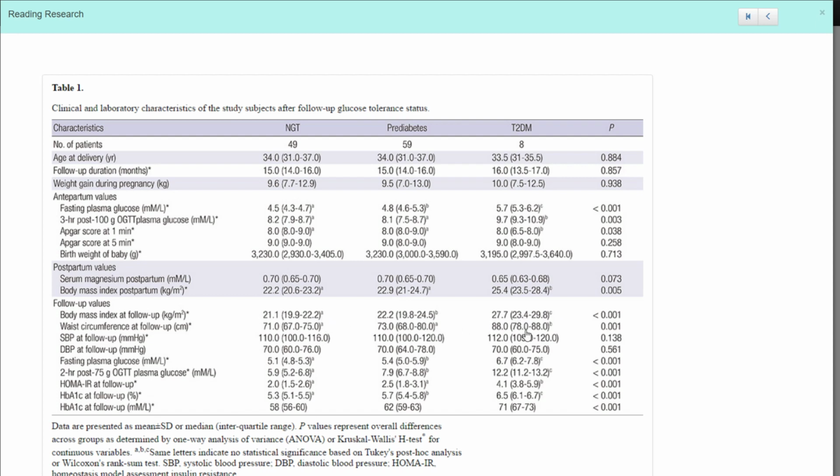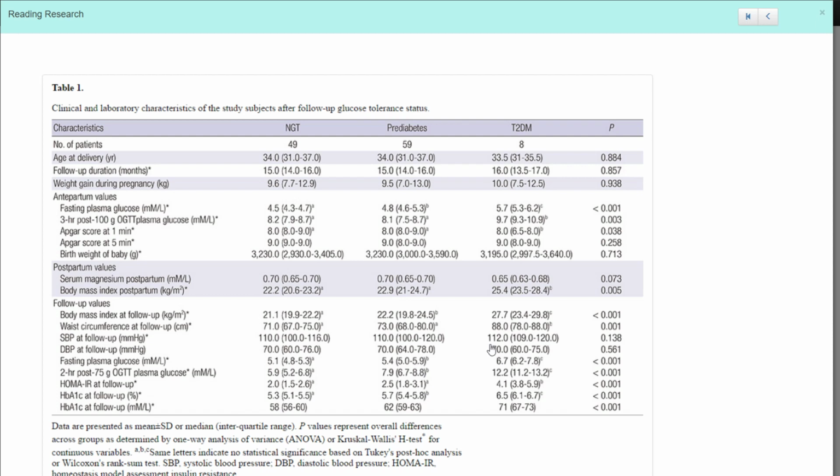The next one down, the waist circumference, again, overall we do have a significant difference somewhere in there. And then if we look at the letters, these have both got an A, meaning these are not different from each other. So the 71 is not statistically different from the 73, but this group has a B, a different letter, so that means it's different from the A's. So the 88 is different from the 71 and 73. Now it is possible that one group could have two letters, meaning it's similar to two other groups. I don't think we've got any examples of that in this table.